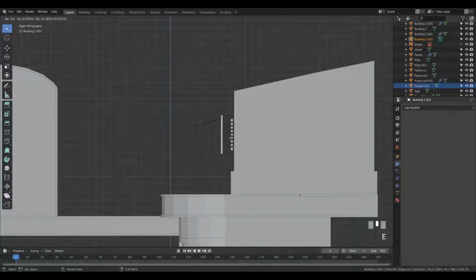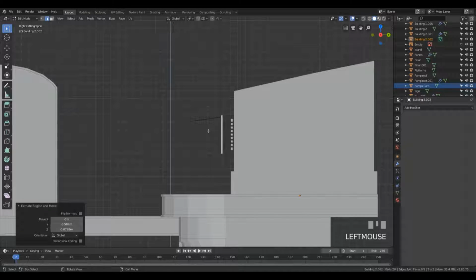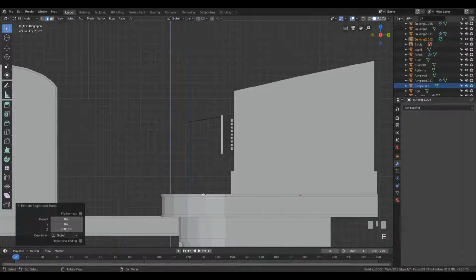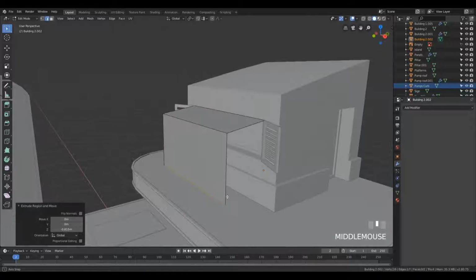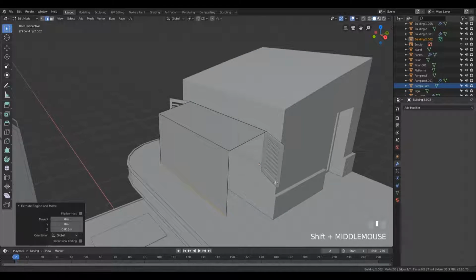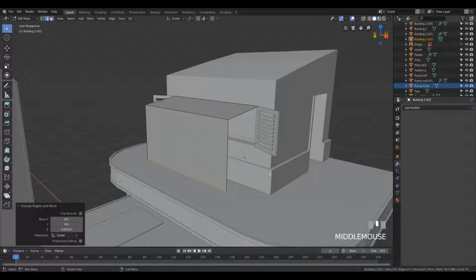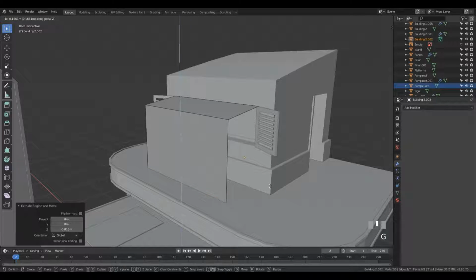And right now we can just use E to extrude some shape, and I will go for a slight angle here, just like that, and again press E, Z, and extrude this down. It was really badly visible because there was a blue Y-axis gizmo there, so you can just always rotate the view, press G and Z again and adjust this so it goes all the way down.